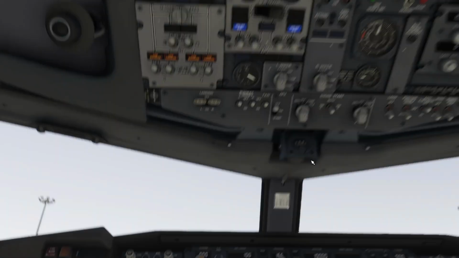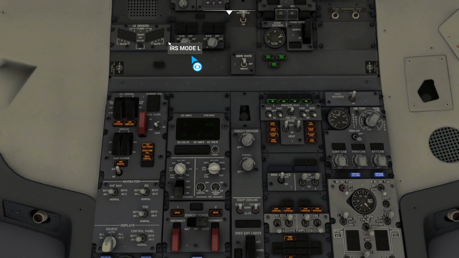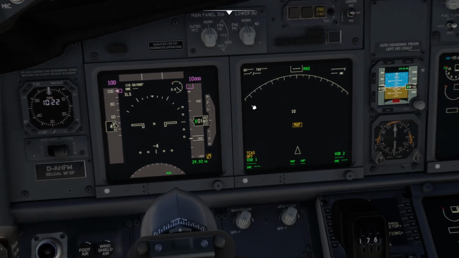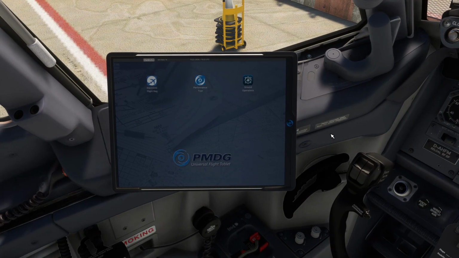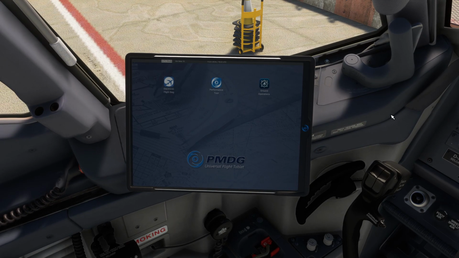Then what you need to do is get the navs aligned, the IRS is aligned, just change it both to nav. Once that's all done, you'll be greeted with these very dull looking screens. I'm going to make it quick and easy because it's what I tend to do, especially when I'm streaming. So at this point you should have your SimBrief flight plan all in place.